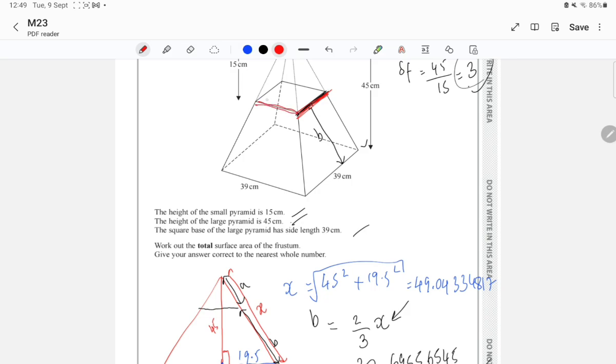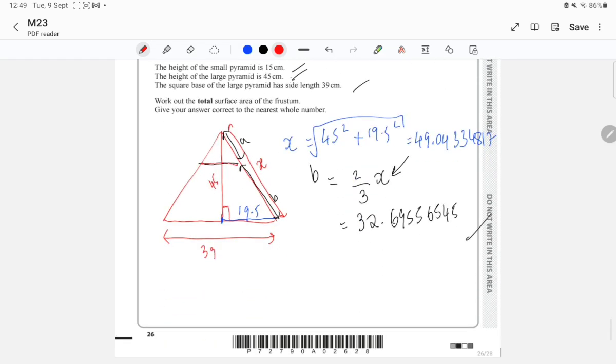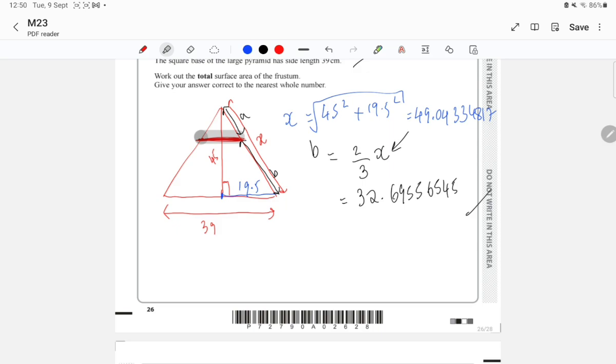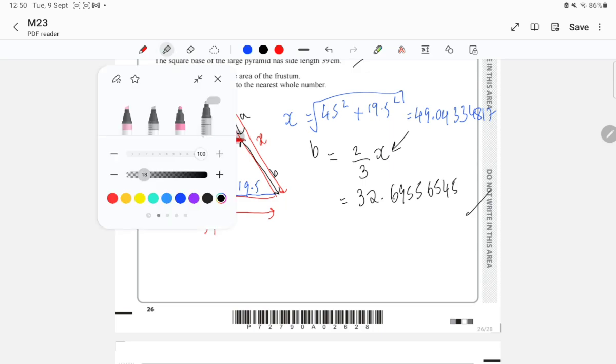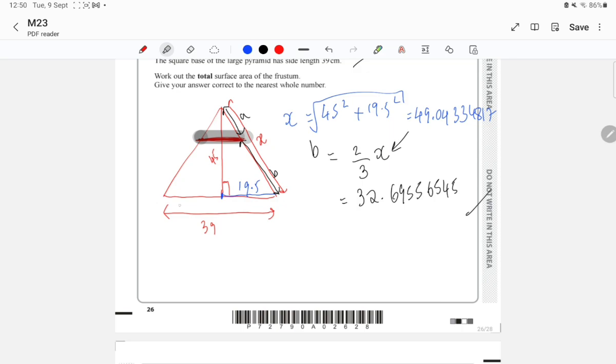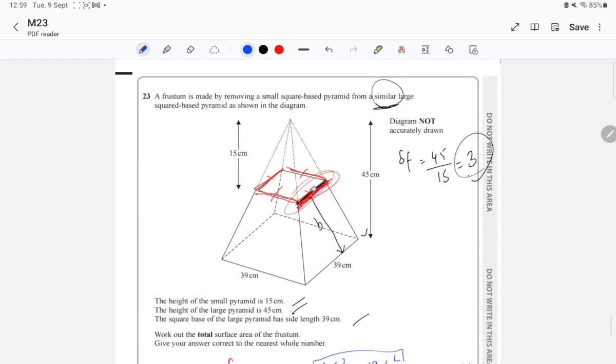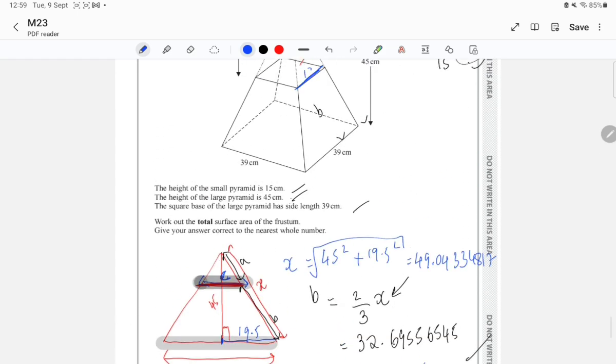All of these will be equal because this will also be a square. So this part here is the same as this part in this diagram. Now we can use similarity for this, because I know that this ratio to this one is 1:3. For me to get this part, let's call it C, C would be equal to 39 divided by 3 by similarity. So this would be equal to 13. Now I've got my C, which is this part.